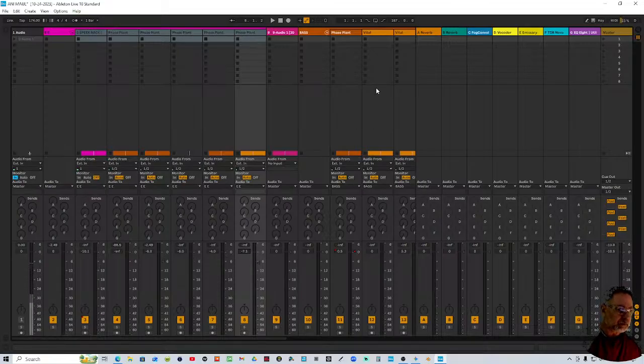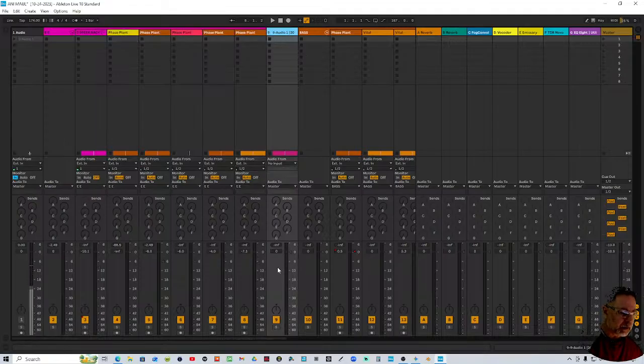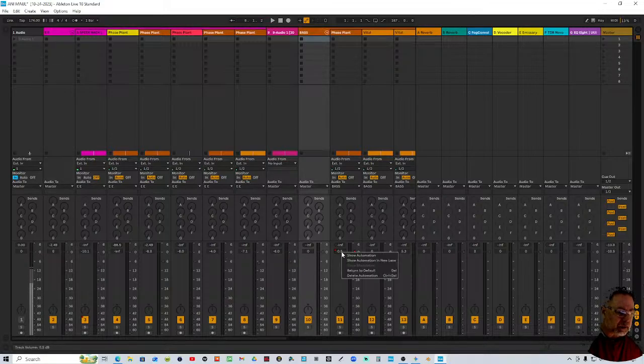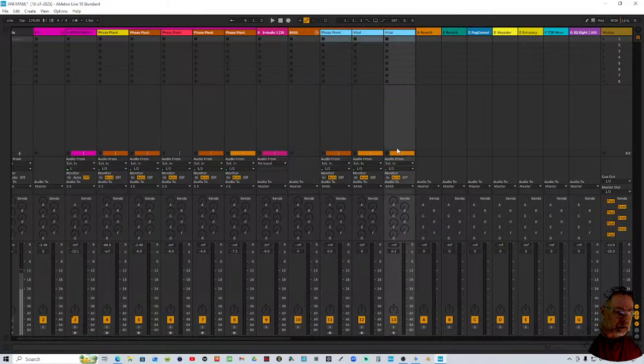There we go. And let me do the same here. Turn this down 6. Let me do the same here. That's at 0. Okay, that's good. And then let's take the basses. That's at 0. Let's delete the automation, and take everything and put everything down at 6 also here.